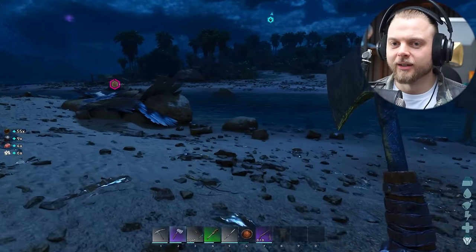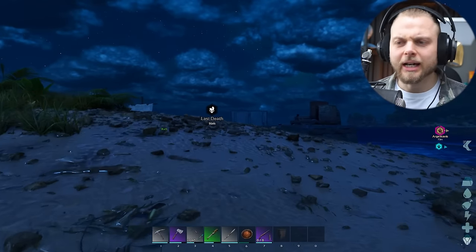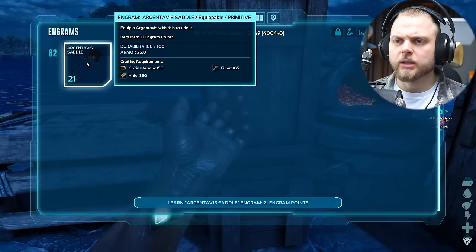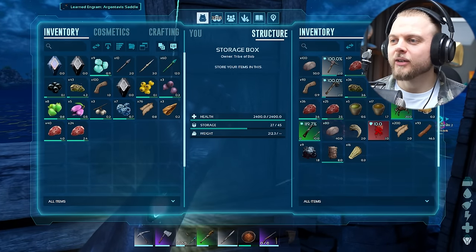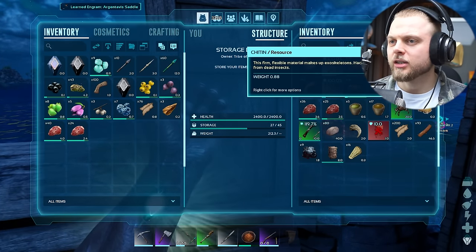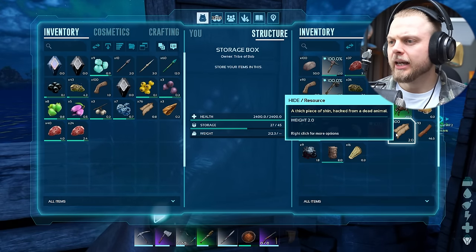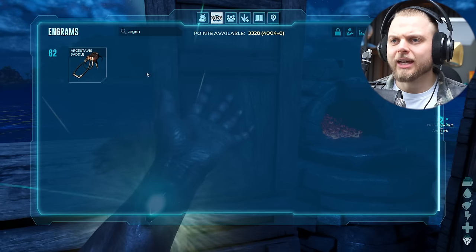Okay. All right, well, let's go and put some more crap away and work out what we need for an RG saddle. Argentavis, we need hide, chitin, and whatever else we need. Okay, we got the chitin in. I know it's chitin, I just like... hide. We're quite good on hide, you know. We just need a little bit more keratin.